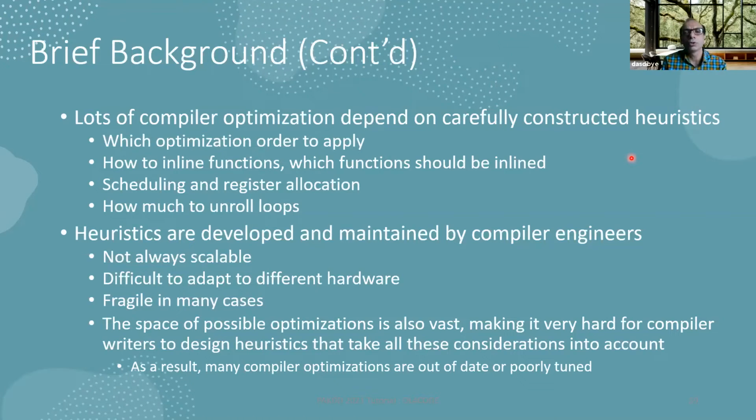Why is it important? Because this order allows you to optimize your code better. And how has it been derived? It has been derived by many trials and errors and many tens of years of expertise from a lot of compiler writers, both in academia as well as in industry.